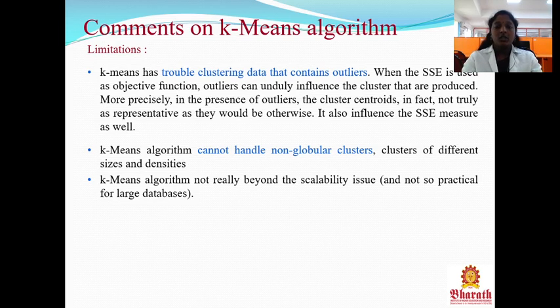So to summarize, the K-means algorithm is efficient and simple, and we have only two steps to be calculated. And the name K-means comes from the fact that K is how many clusters we are going to construct, and whenever we construct a cluster, we take the mean of all the data items. So that is where the name K-means algorithm comes from.